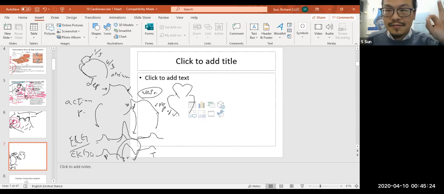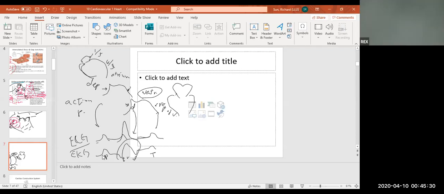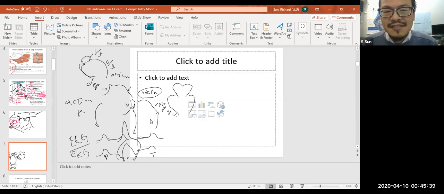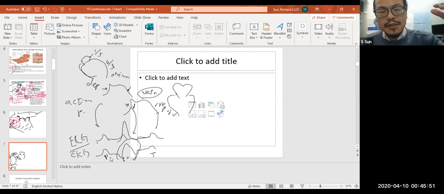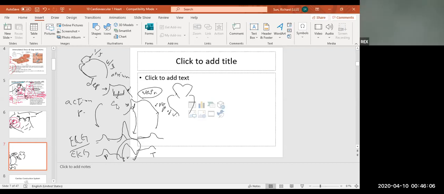Okay, is that clear? So P is the depolarization of the atrium, QRS is the depolarization of the ventricle, and T is the repolarization of the ventricle. That's right. Even though we don't have a quiz here, if there were a quiz, this would be a very easy question, like what is P? The options could be repolarization of the atrium, depolarization of the atrium, the contraction of the atrium, or the contraction of the ventricle. Contraction is this period, because during this period, calcium is coming in.